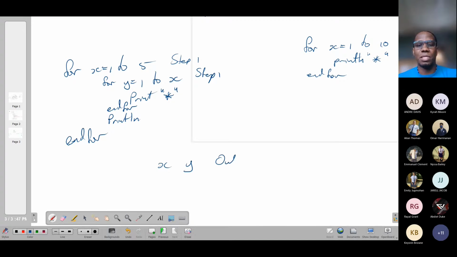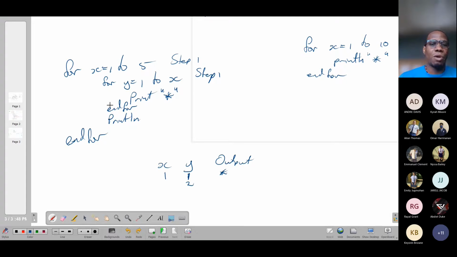If X starts at 1, I go in down here and I say for Y is equal to 1 to X. So Y starts off at 1, and I say print an asterisk. So I print an asterisk. Step 1, Y will go up to 2. We can't go into the for loop. So I go down and I print my invisible character that tells me to go down to the next line.